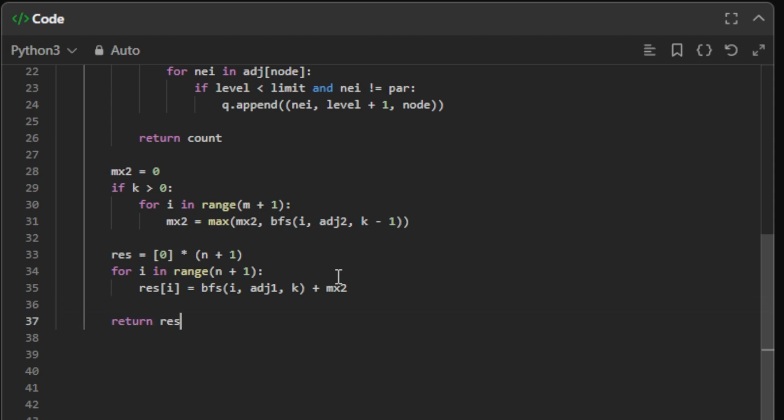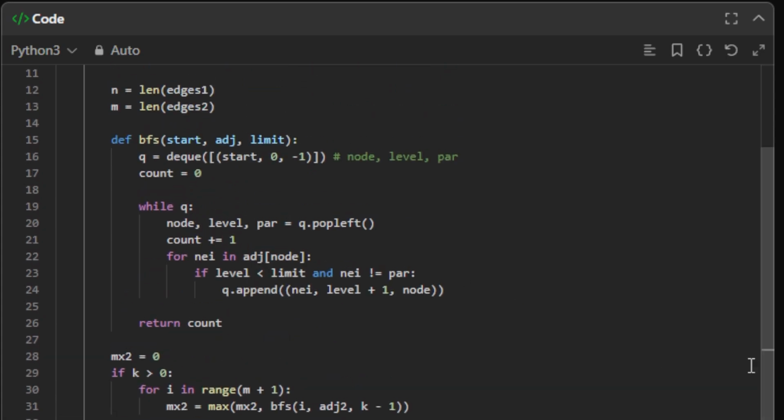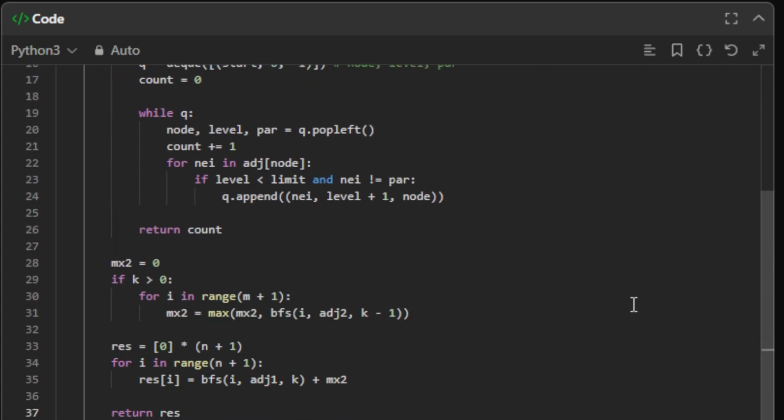So this is the entire code, and now we'll submit this and see if it works.